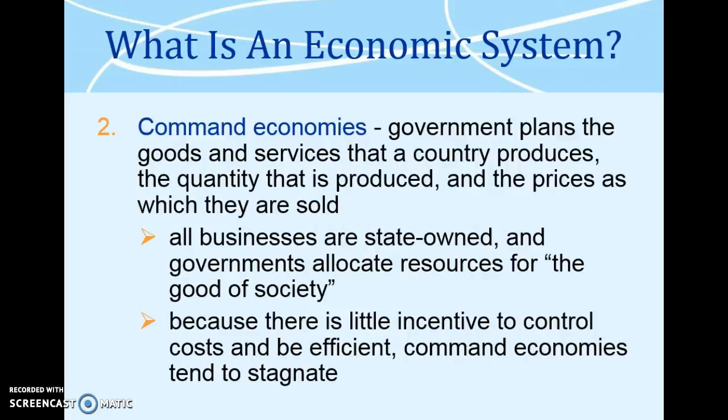2. Command economies. Government plans the goods and services that a country produces, the quantity that is produced, and the prices at which they are sold. All businesses are state-owned and governments allocate resources for the good of society. Because there is little incentive to control costs and be efficient, command economies tend to stagnate.